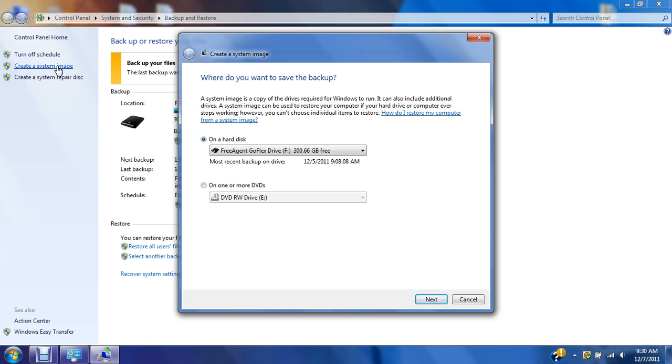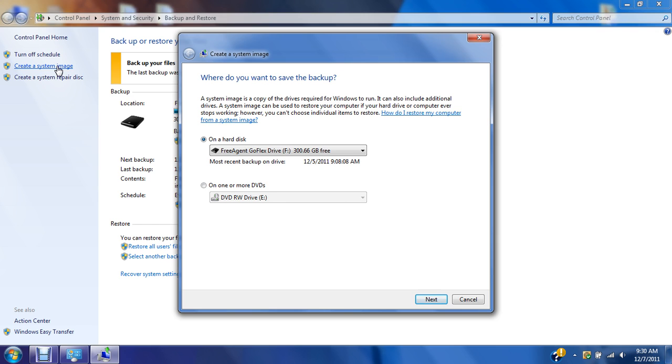When I go to the next screen, it's going to give me an option of drives or parts of the drive that I want to back up, and I'm going to use the word partition. And when we get there, I'll explain to you what a partition is and why you have options like this during the system image process. But first, you'll notice that it's giving me the option to either save to a hard drive or save to DVDs. I do not want to save to DVDs. It's going to take way too many. I'm going to have to continue to put new DVDs in. That's always an option for you if that's all you have to create your backup.